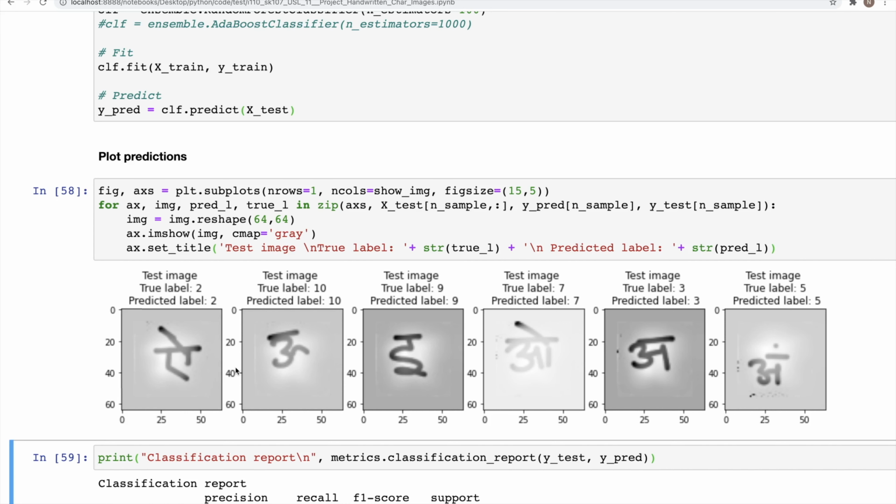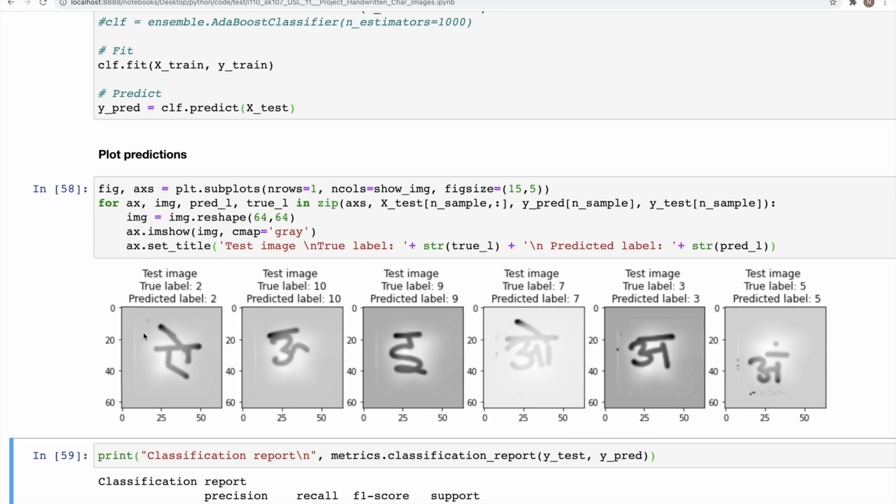For example, in this image, if there is even a small dot here, it can throw off the code. So you get an experience of what real world data is like, and how complicated it can become, even for a simple task such as this one, where we just have a couple of characters that we are trying to classify into clusters, or create clusters out of, or classify based on the labels that they have.